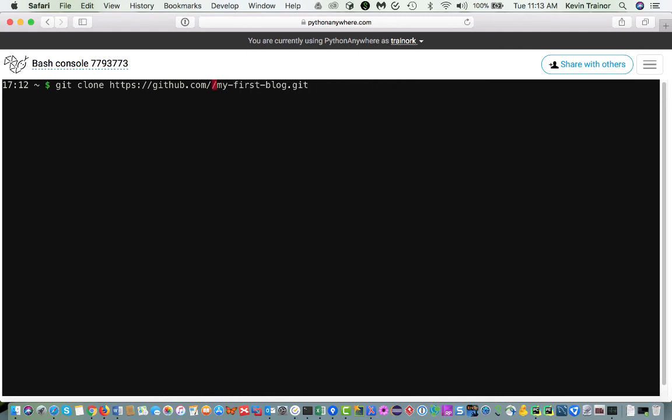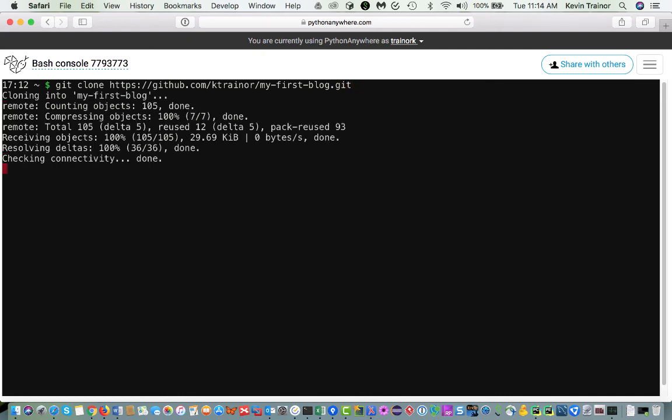So mine's ktrainer, and let's look at this. So let's enter that, and it's going to clone it. So now what we've done is we've taken this remote repository, we've cloned it on the Python Anywhere machine, and so now we have another local repository right here.